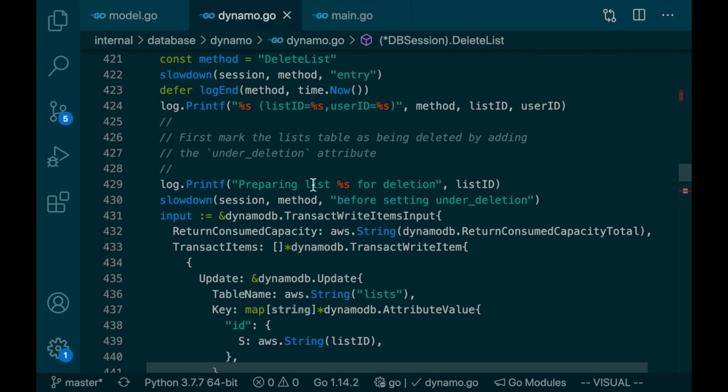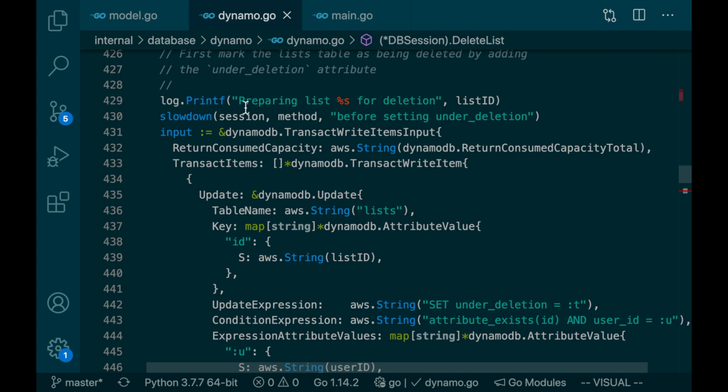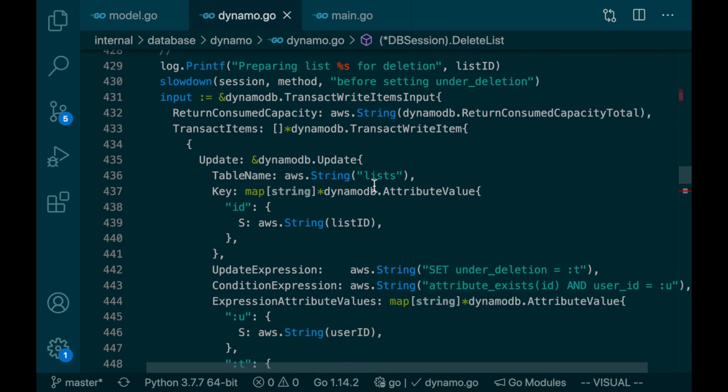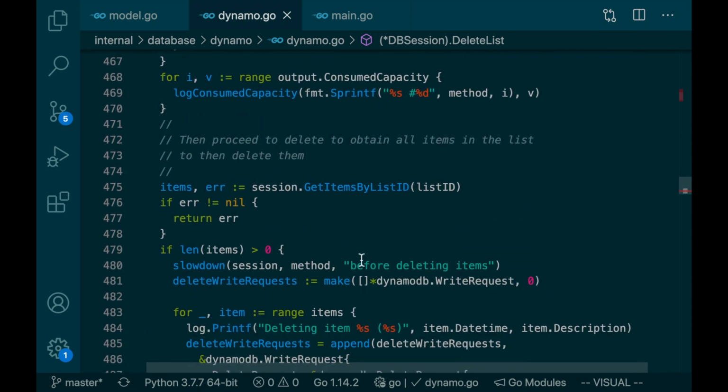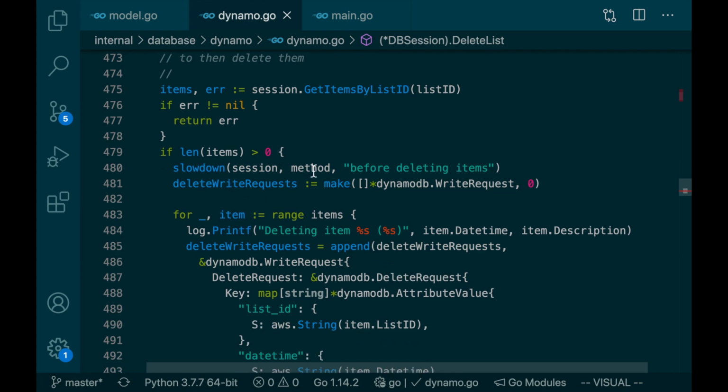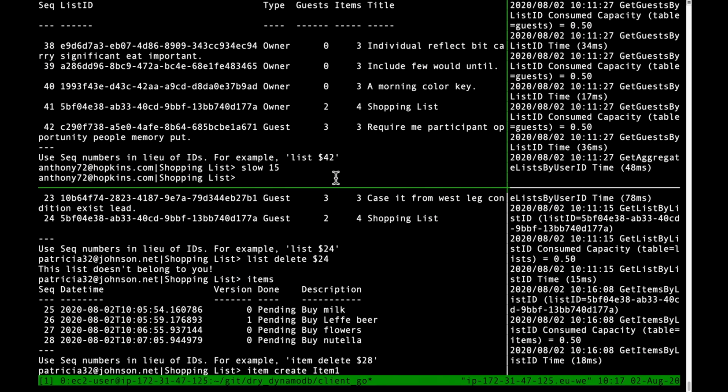Then just before it starts deletion, when it's preparing to delete, it's going to slow down for 15 seconds again. Then here, before I delete the items in the list, it will pause for another 15 seconds. So these give us the chance to explore the transaction as it goes through and see at what moment in time it fails from the perspective of someone making queries or interacting with it in parallel.